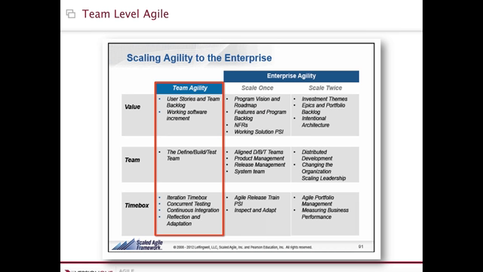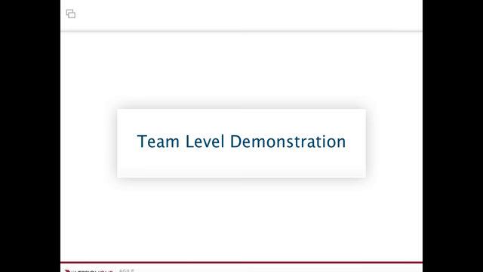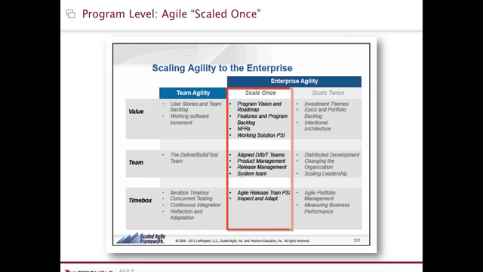Absolutely. All right, so team level Agile, again, most folks are familiar with that, and we just took a really quick tour as to how we can affect team level Agile within the VersionOne tool, and that's the base level. And then when we go up to the program level, we are using what SAFe refers to sometimes as Agile Scaled 1. So this is the first level of scaling, and we know that the program level is really where all the activity is going on. This is where the complexity is really baked into enterprises, and this is the things that organizations have been struggling with for the past several years.